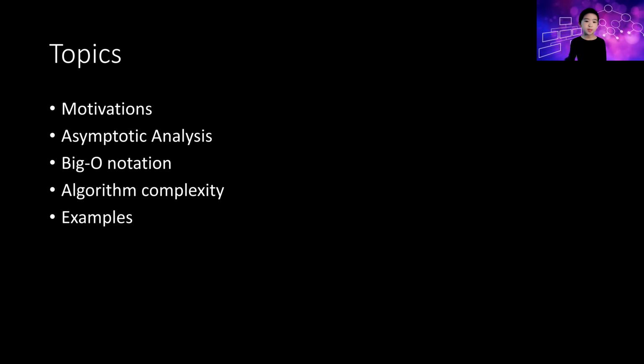Today's topics will help us understand the reasons behind the design of various data structures and the algorithms to implement those. To understand that, I will first introduce asymptotic analysis. Then I will use the big O notation to describe the asymptotic behavior of code. Instead of strict theoretical proofs, I will use examples to show you how to calculate the complexities for given codes or algorithms. At the end, I will summarize some of the most common complexities in a table.